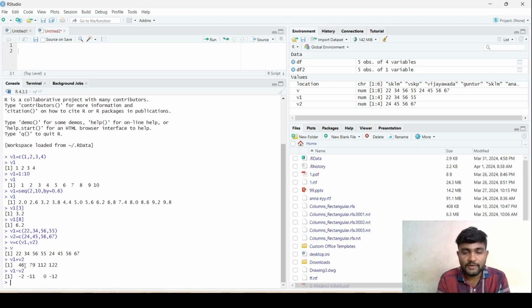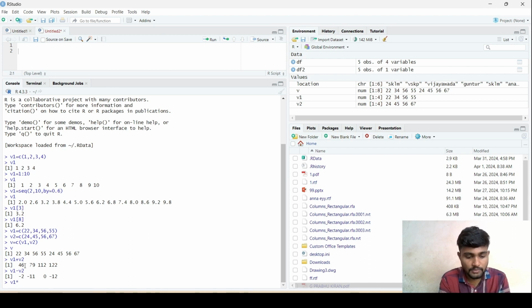The first element in the second vector gets subtracted from the first element in the v1 vector. The second element in the v2 vector gets subtracted from the second element in the v1 vector. The third element in the second vector gets subtracted from the third element in the v1 vector. So the subtraction is done as follows.